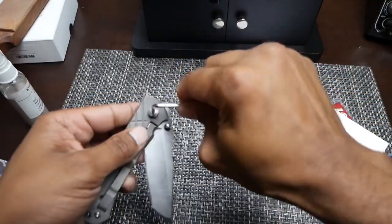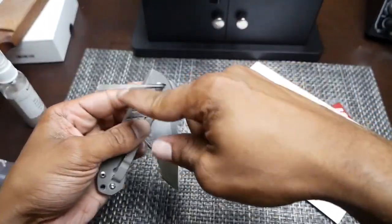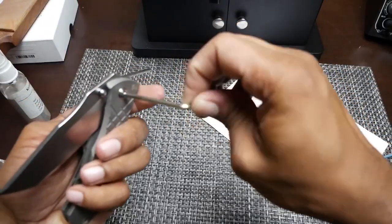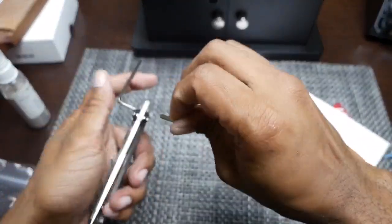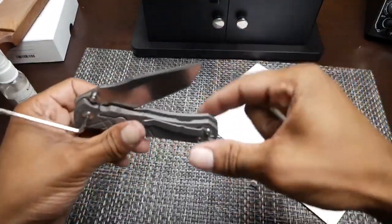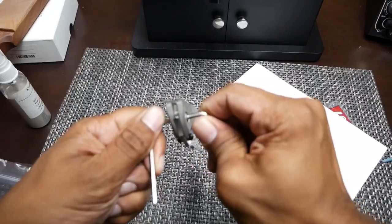Let's see here. Let's get this started. I should have put the wrench in here the other way, but it's fine. So it's tightening up. Let's see. It feels like it might be spinning. So let me grab my other Allen key here. And as I hold the other Allen key, I'm going to try to tighten the other side. All right. Okay, now we're tightening again. So let me try that one more time. I'm going to keep going until, okay, now it's snugged up. I'm going to back off a hair.